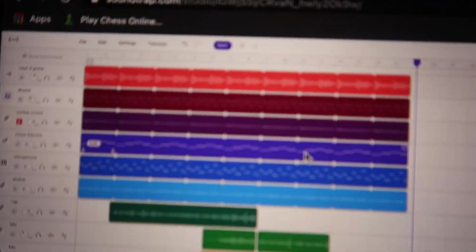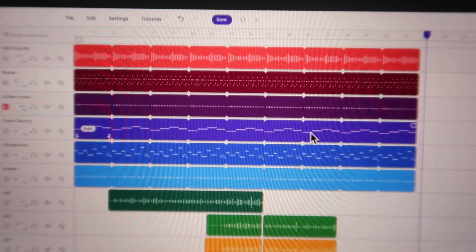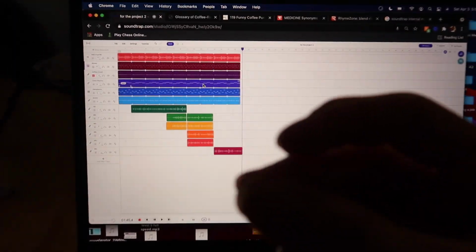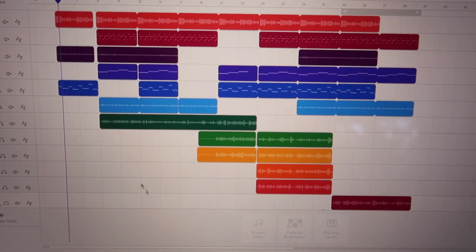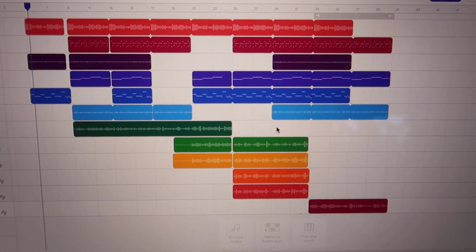Now, the thing about these instrumentals is that if they're going all the time, every single instrument, just constantly, it's gonna sound repetitive. And so we can fix that. Watch this. So, as you can see, I took away some instruments in some areas and added them back in later. That kind of just gives it a little bit more ebb and flow. The last thing I did was I added some effects on the instrument and voice parts just to kind of polish everything up. But other than that, I'm done with this song.